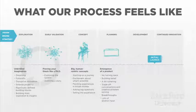And then we decide that it's a program and it goes into a heavy planning phase where we start to say, okay, we're doing this, we've got to ship it, there is no turning back, right? What are the trade-offs between all the creativity and all the ideas we want versus what does the physics dictate, what do battery power or all the different constraints that we have, and start making those trade-offs and start to look at how do we pull that together.